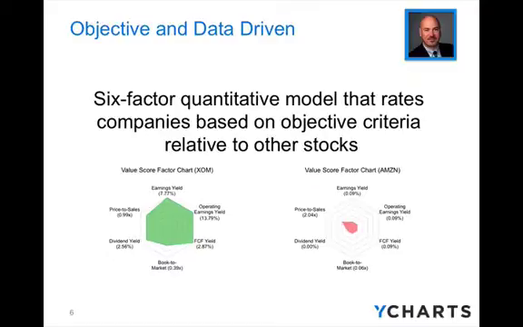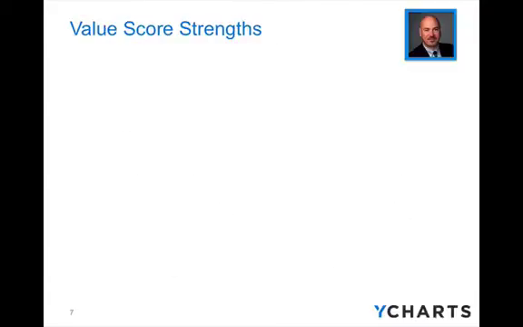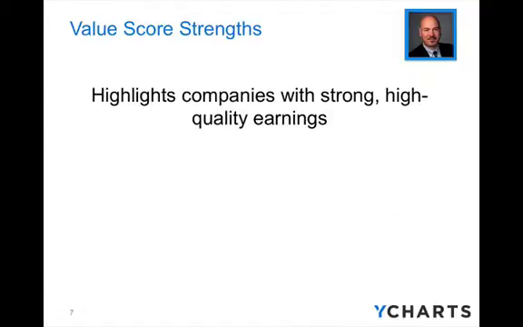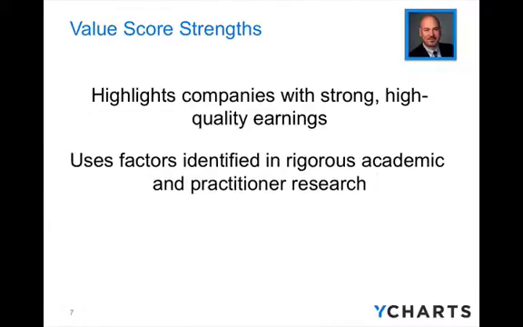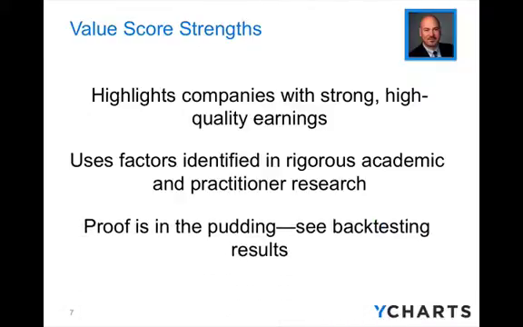Now, any quantitative model has various strengths and weaknesses. There's no way to get around either of them, but we should understand what the strengths and weaknesses are. Let's take a look first at the strengths. Obviously, the factors that we're using highlight companies with strong, high-quality earnings. All of these factors have been discussed and studied in rigorous academic and practitioner research. And as you'll see in a moment, the backtesting results are really incredible.